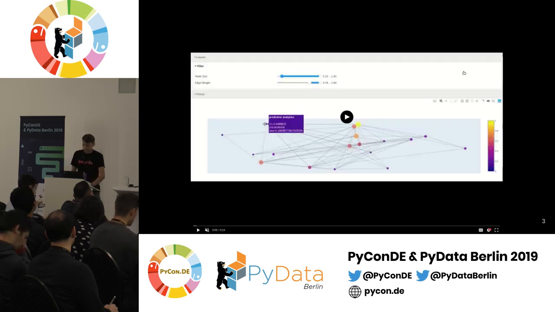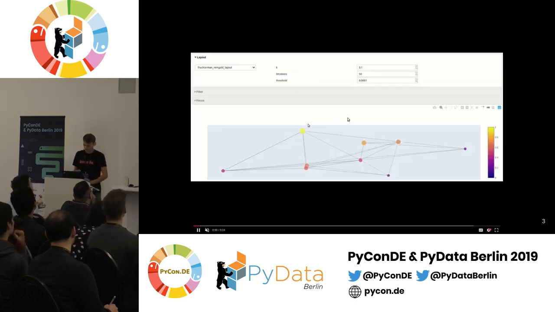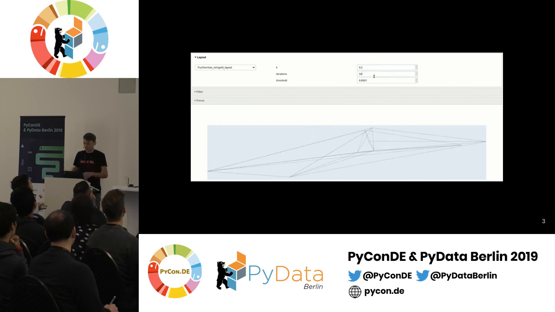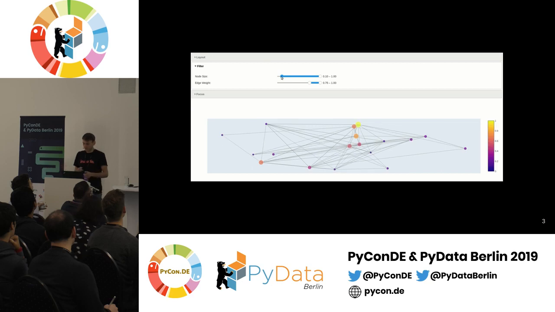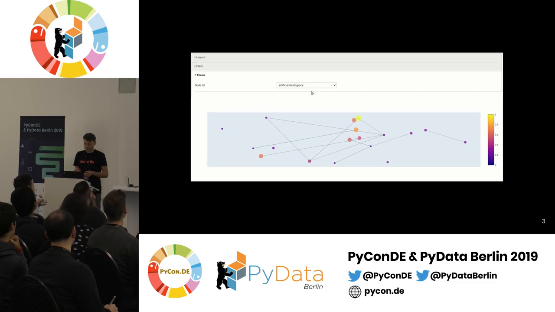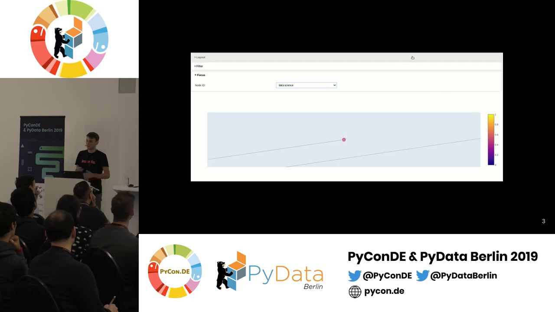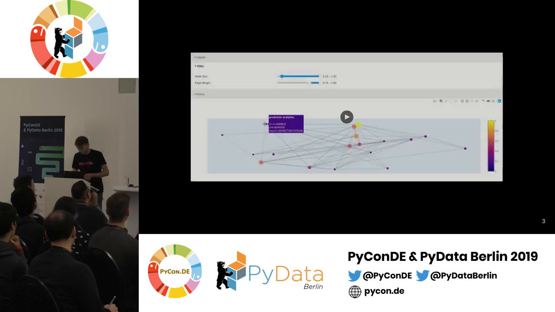And this is basically how the result will look like. You have a little bit of hover, you have the possibility to adjust the layout, it recalculates stuff, you can filter some nodes, you can put there more nodes, you can obviously remove edges, and at the end you can search and find nodes in your graph. This is basically what we will talk about today.